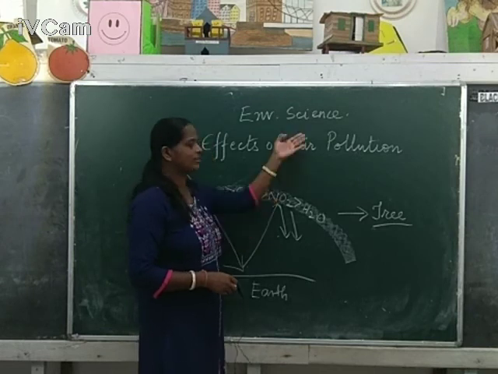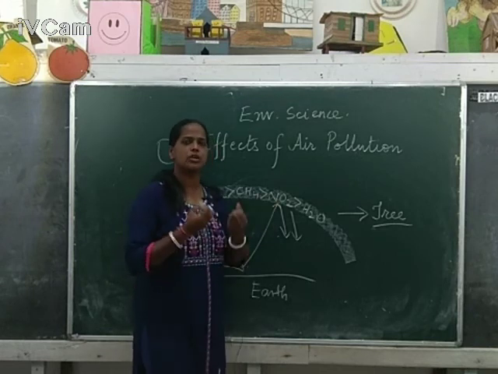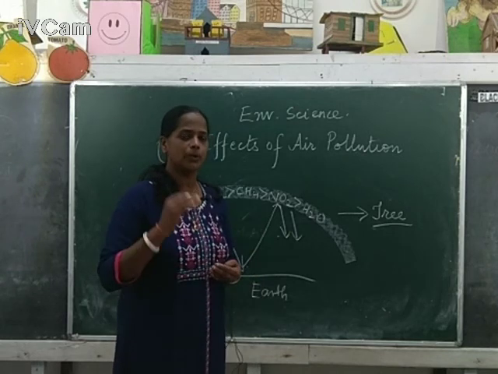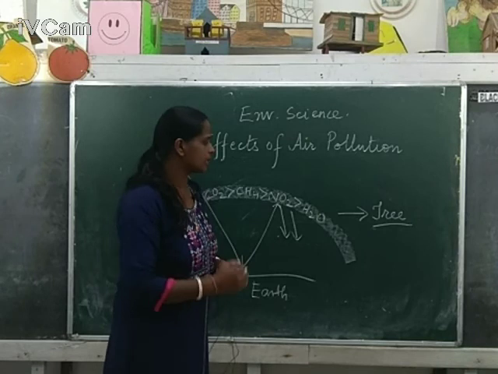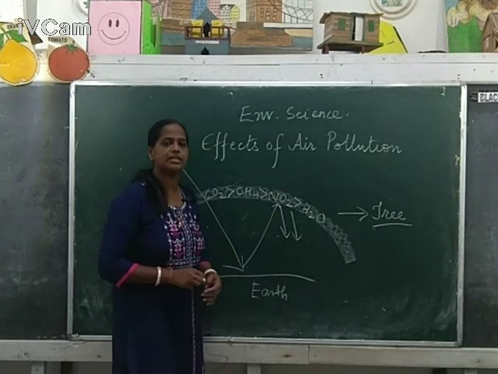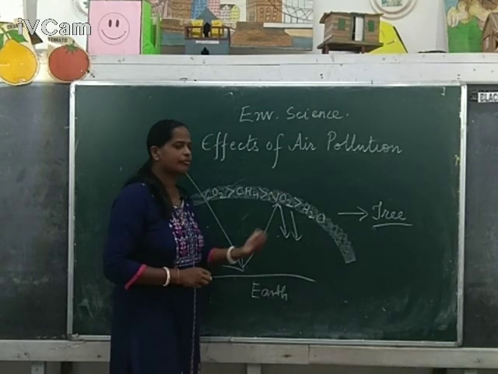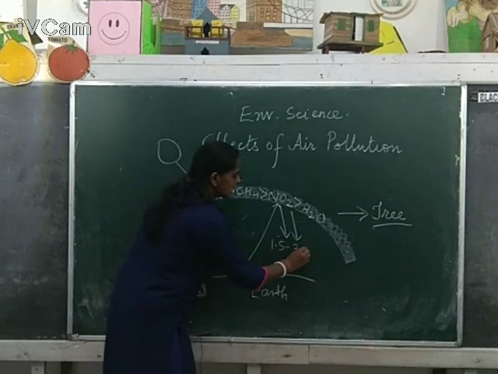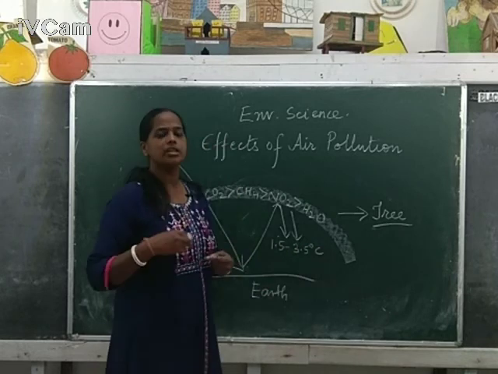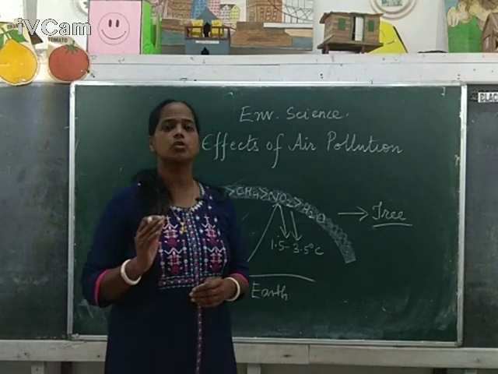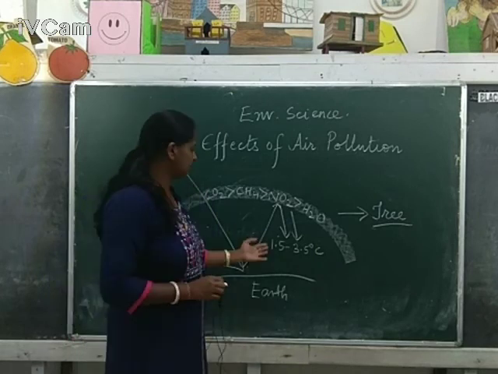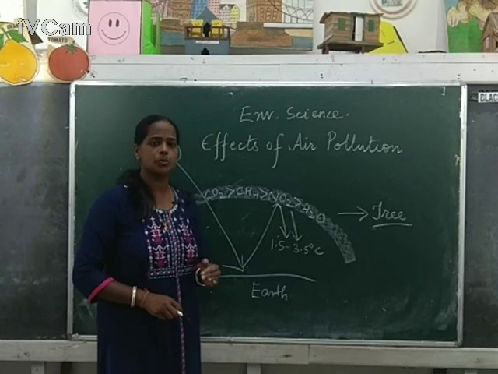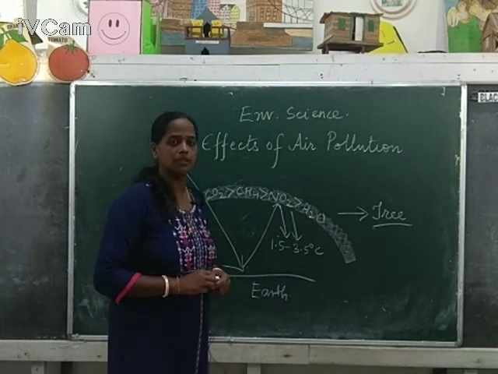This ray actually should have left and gone to space, and a little amount of heat is always trapped by the gases. That is necessary for our survival. We need a certain temperature to survive. But today, most of the rays are re-radiated back, and a lot of heat is trapped in the lower stratosphere, because of which scientists have noted that every year, from 1.5 to 3.5 degrees centigrade, the temperature of the earth has been rising, and that is what we refer to as global warming.